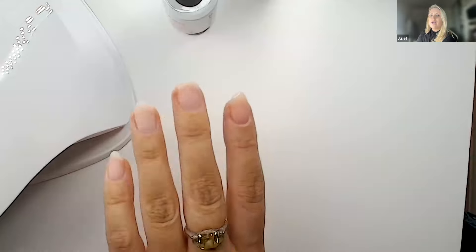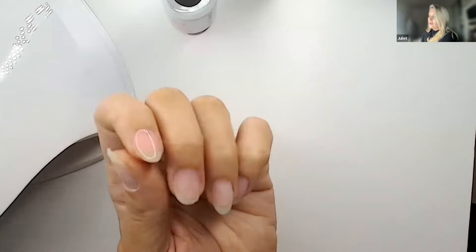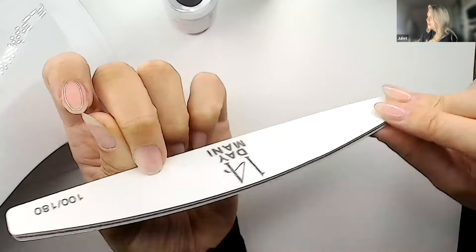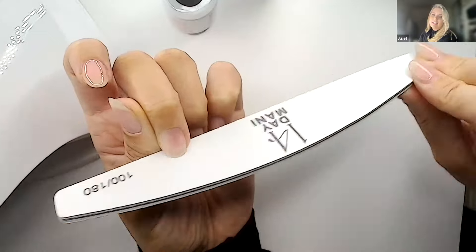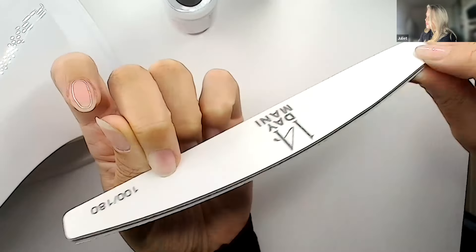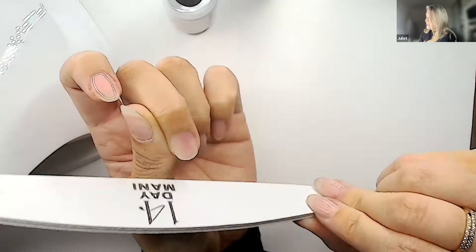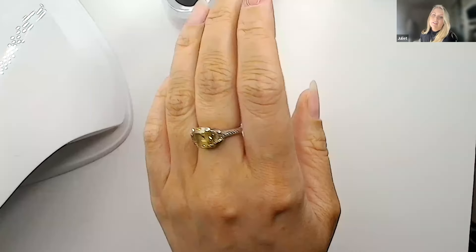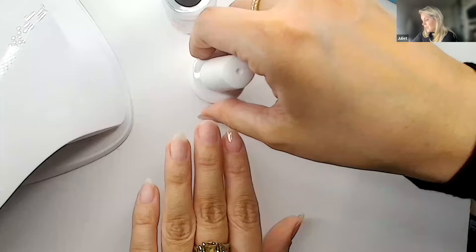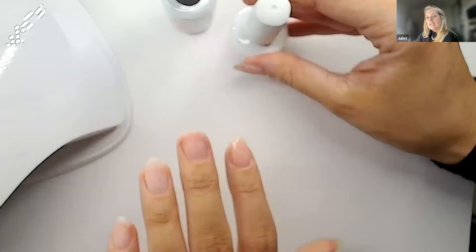Now I'm going to show you a short nail demo. You most likely will have longer nails once you start using builder gel — it makes your nails grow so nicely. Here's my shorty — I'm going to shape it square since not everyone can get an oval shape, and bring the length down to closer to what you might have at home. It's difficult to cap the edge on a short nail — let me show you how to overcome that. We're going to use the same products: primer, and if you don't have primer, the acetone from the kit and a lint-free wipe.